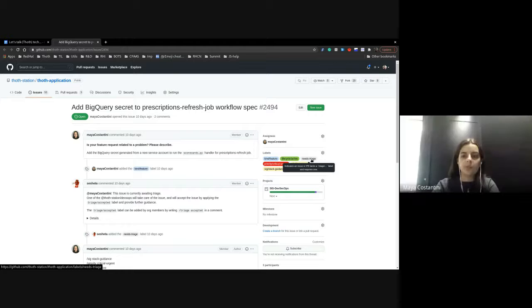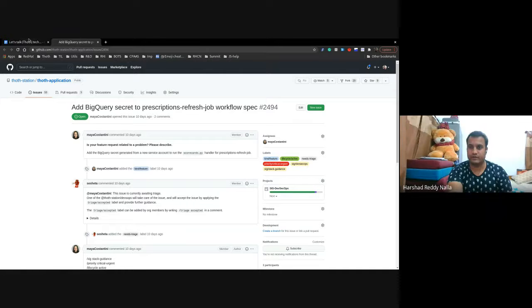So should we document it somewhere for people to know how to actually read labels and project boards? There's another topic: in core, we keep all these contribution documents and how to trace through these repositories, right? If we move those documents into the .github directory, all this will show up in every project, and people can actually go through them. So we can describe everything in the core repository.